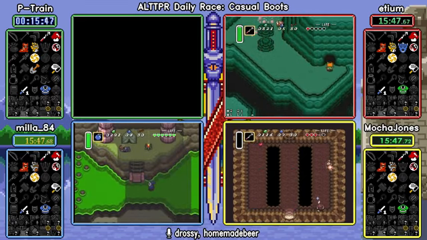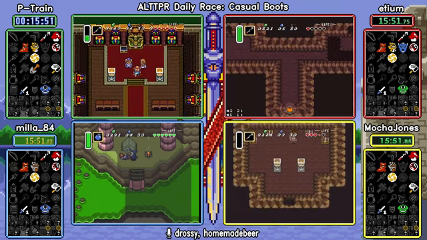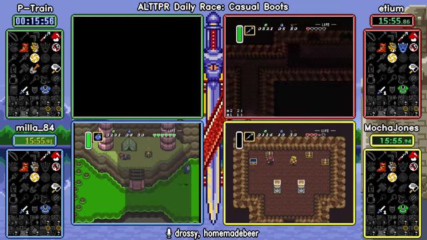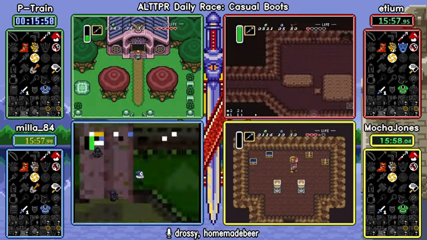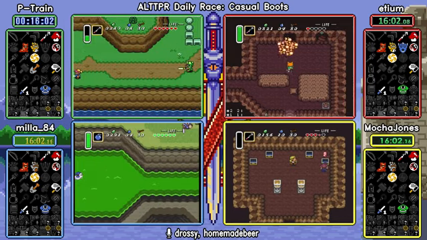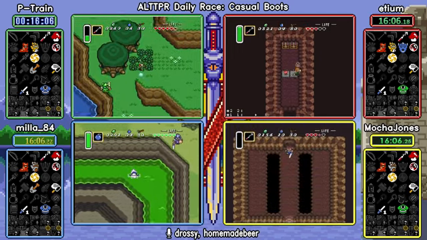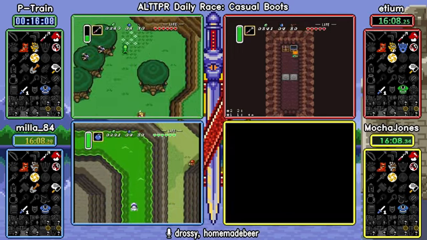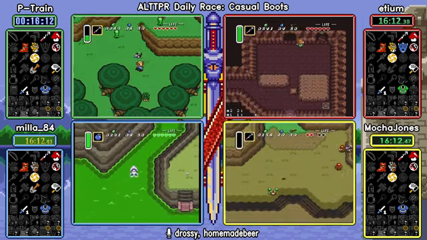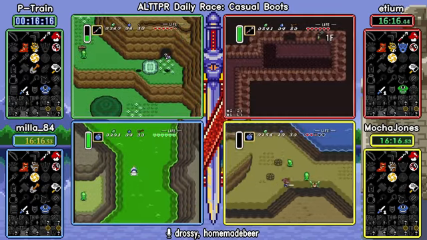So Mill's going to pick up his shovel now. Did the nice water walk there. Yeah, and Mocha Jones making his way down to Mini Moldorm Cave. We'll get that blue mail. P-Train with the same play. I mean, the mountain's very tempting. It's a lot of checks, even if it's out of logic.